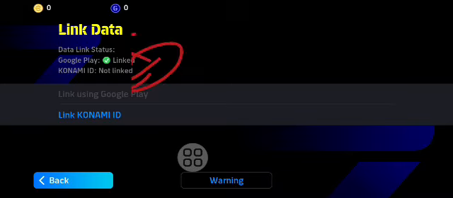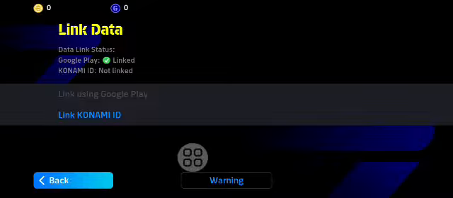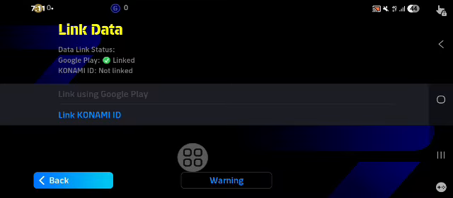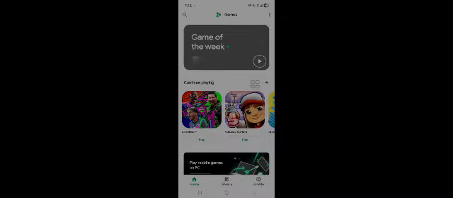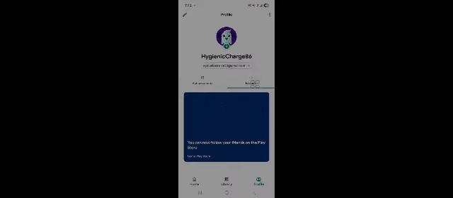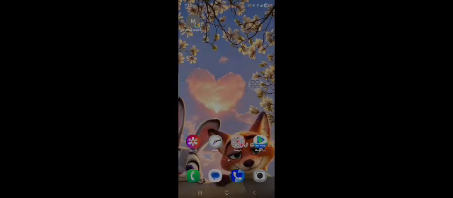So after doing that, you can now go back to your Play, Google Play, not your Google Play Store. Bear in mind, the Play I'm talking about is the Play Games, the Google version. You understand? So once you go there and you really want to confirm that your account has been linked, click on profile. And okay, before then, let me show you how to actually get the Google Play.